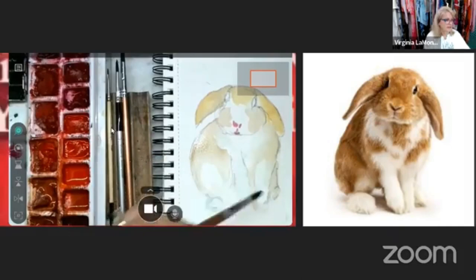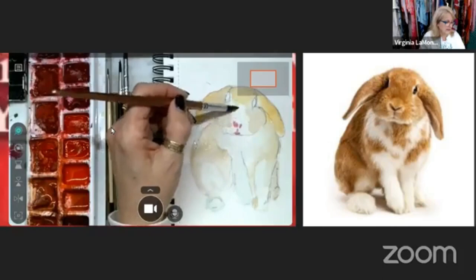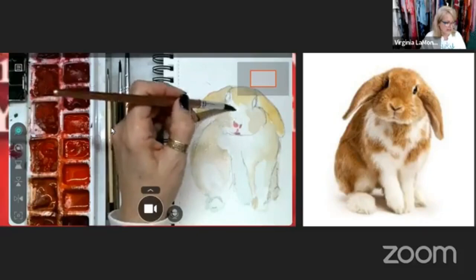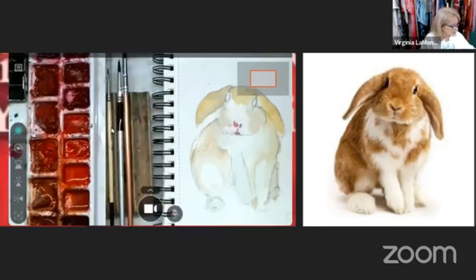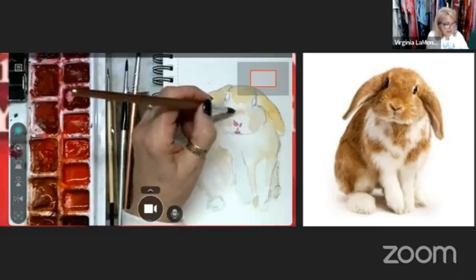Okay, I need to dig in now and get a little more oomph for this little guy. He's really cute. I want his nose to, I see a little bend in his nose right up here and it's a little darker color. I'm going to do it with water first to practice, so I'm doing it in just that light wet brush. And then I'm going to grab that color that we have been using here. I'd like to just tap it in and see what happens. Just four little taps right there. And then help it, encourage it, move in the water and scoop it up. Draw the upward strokes.